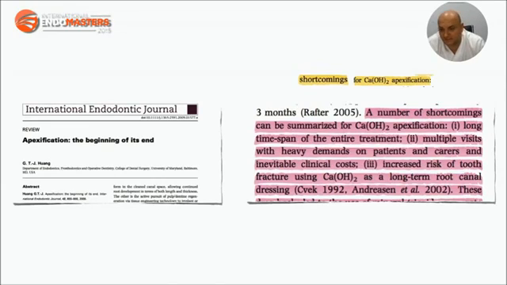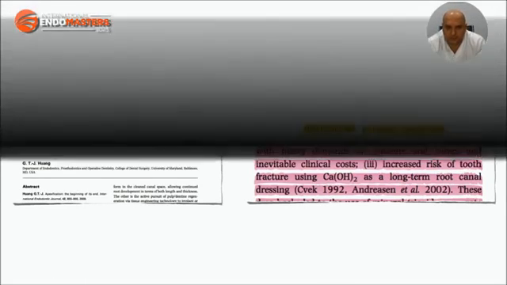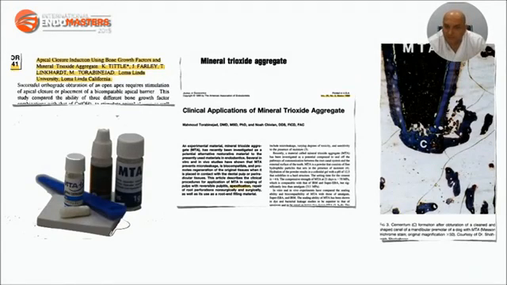And although successful enough, apexification procedures presented inherent disadvantages. Disadvantages like long time span of the entire treatment, multiple visits with heavy demands on patient and carers, and inevitable clinical cost, and increased risk of tooth fracture by using calcium hydroxide as a long-term root canal dressing. Moreover, apexification most of the times condemned the immature teeth in the cessation of the continuous root development.